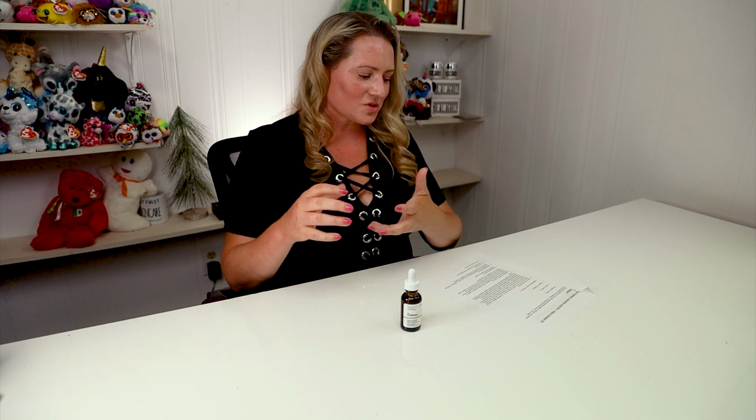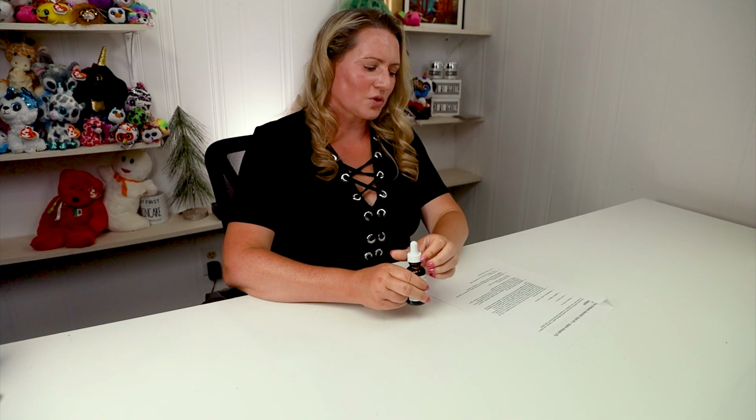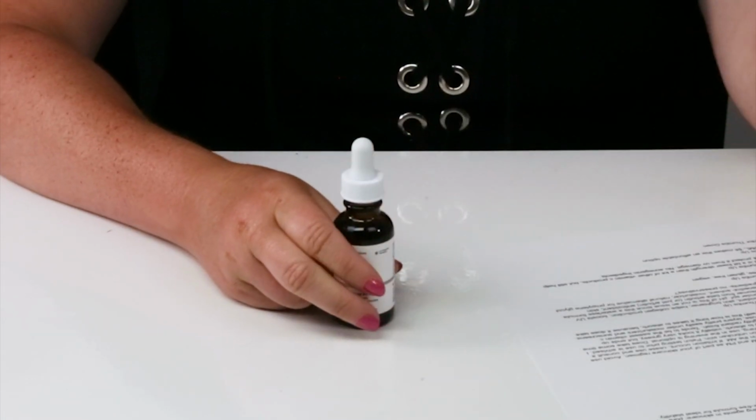Okay, ease of use. So they recommend using a few drops on your face morning and evening. Personally, for vitamin C, I really recommend using it in the morning underneath your sunscreen if possible. Vitamin C is a good antioxidant. It helps with free radical damage. It helps your sunscreen work better. So if you can use it in the morning, I highly recommend that. If you want to also use it in the evening, that's just fine. But if possible, use it in the morning because it really helps your skin fight off sun damage better and free radical and pollution.